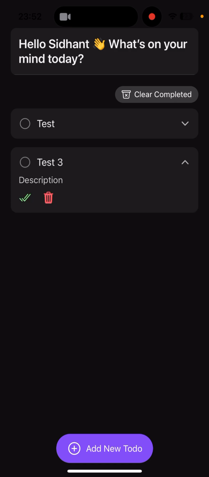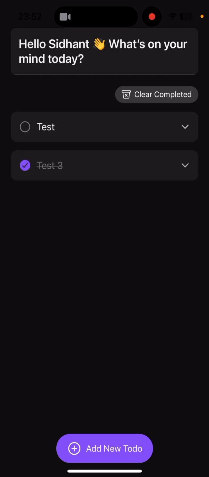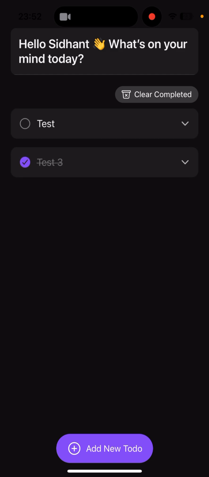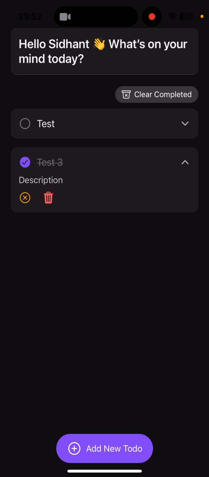What I'm going to do now is close the app and open it back up to show you that it saves the progress. So once I open the app, it asks for my name, and I've added 2 tasks here as well to test if it saves. I'm going to now reload the app. And as you can see, it's saved everything. The way I've done this is using async storage and using commands.